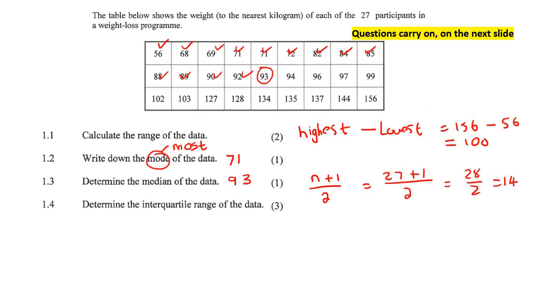Determine the interquartile range. Interquartile range, which I'll just call it as IQR, is the upper quarter, which is Q3, minus the lower quarter, which is Q1. Now, we need to go find each of those. To find the lower quarter, you say n plus 1 over 4. So that's 27 plus 1 over 4, which is 28 divided by 4, which is 7. But that's not the answer. We must go to position number 7.